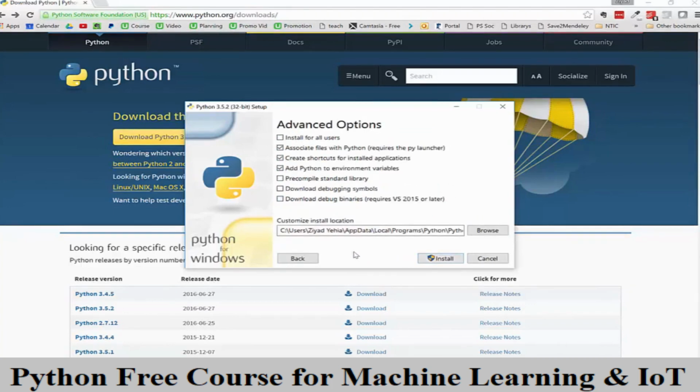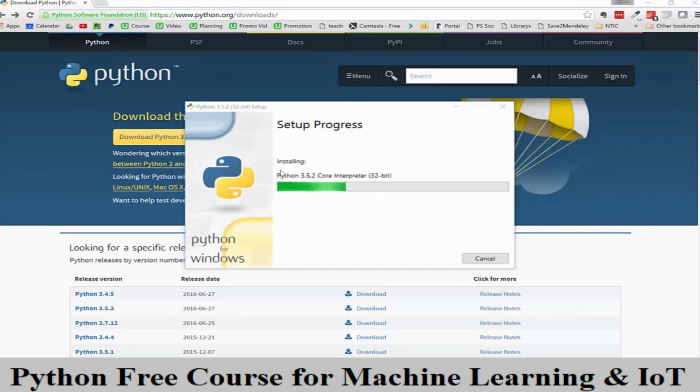Now once you're on a screen that looks like this, I want you to make sure you check the button that says Install Python for all users. The reason that we're doing this is because it makes the install location for Python much easier to deal with later. Once you've checked that, you can see that the install path that's shown in this box changes to be much nicer. Once that's all done, click the Install button.